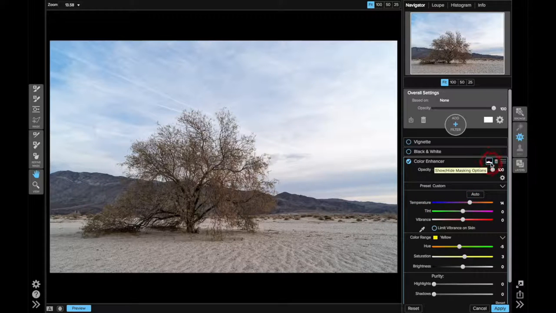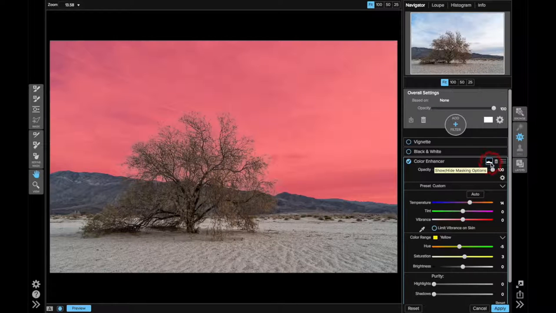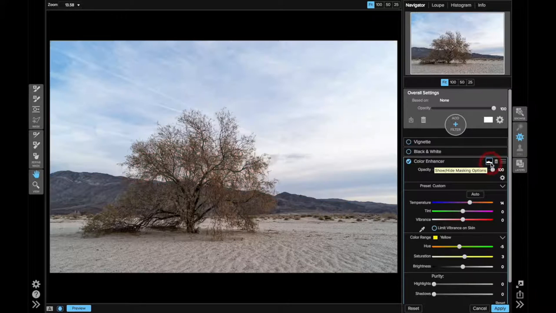You can see that mask again. So I'll do Control M one more time. That same mask is coming in again and again. I don't want to warm up the sky, just the foreground. And with the yellows, just a tiny touch on the saturation, but move them a little more toward the orange range. So matching and kind of playing with that warmth, just nudging these toward the oranges so this tree becomes a little more pronounced.